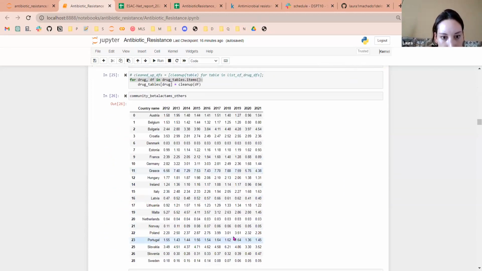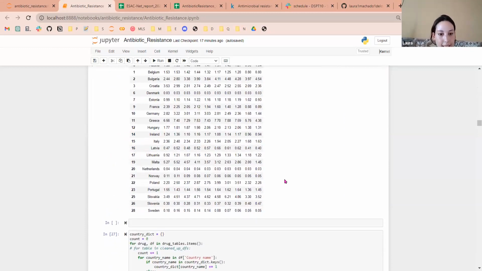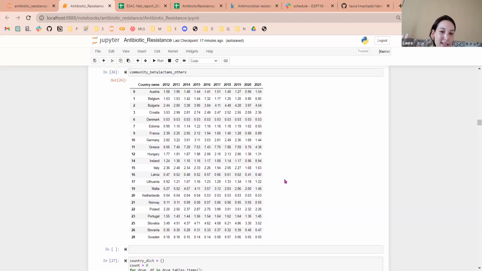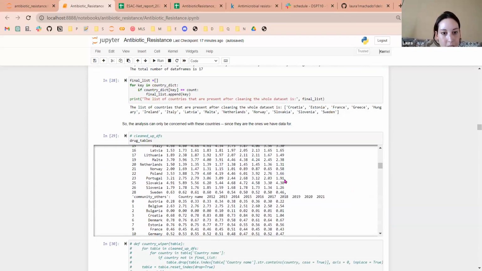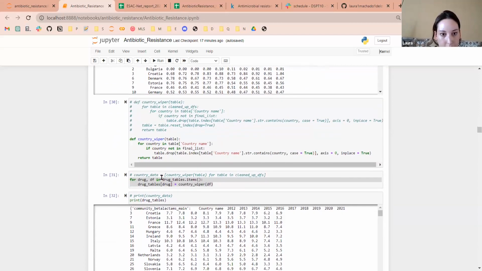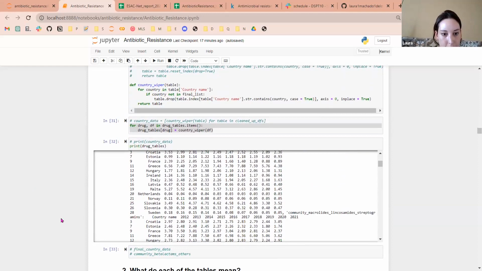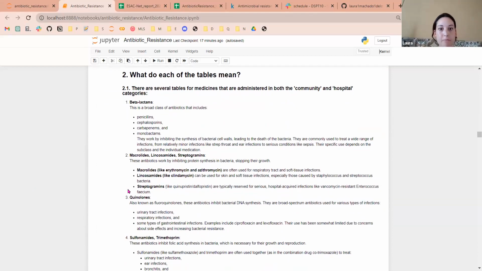Let me see, after this is cleaned, yeah, we're finally here. So this is kind of what it looks like. I decided to make a dictionary to get hold of all of these data frames together. So after I did that, I'm trying to see where's the next interesting bit, yeah, perfect.